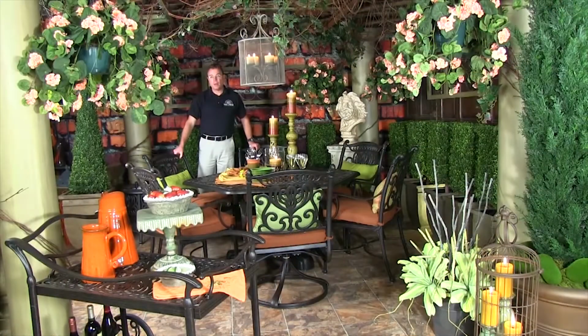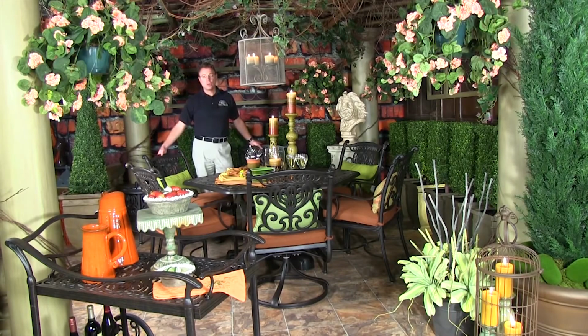So there you have our Tuscany pieces. Everything that you see here and all of the accessories are available in our Trees and Trends stores. Feel free to shop online, see how these pieces can mix and match for you, and design your own space so you can be you and be unique.